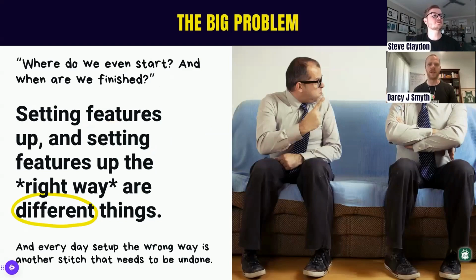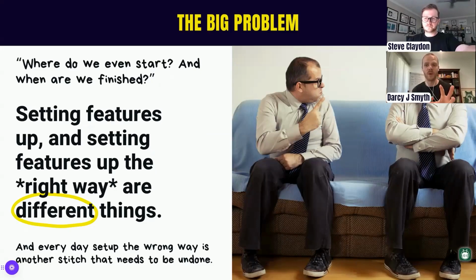Second big problem, team, is that once you realize that there are a ton of these options available on the table for you, the question of where do we even start and when are we even finished? When do we actually have our HubSpot CRM finally set up and ready to go can start to be a question. And it's at that stage that you start to realize that there is a way of setting things up.